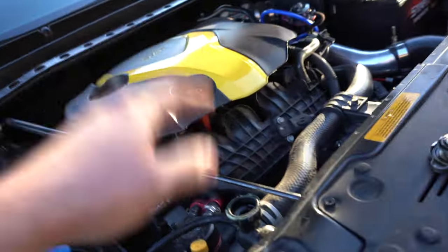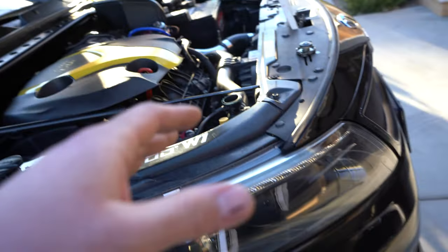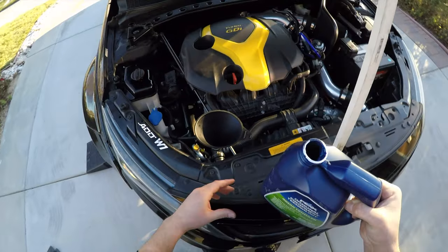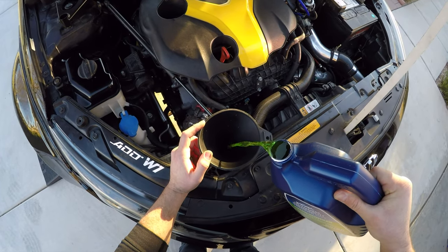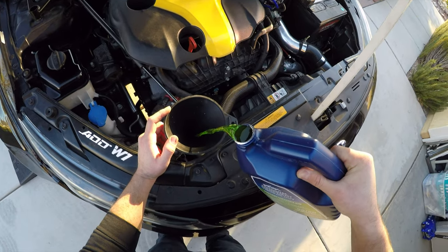So we're gonna refill. But first we have to plug the bottom port and then we could get to putting in the new coolant. Now it's time to put some new coolant in. The plug in the bottom is closed. Here we go. So the KIA takes about a gallon, so pretty much this whole container here.